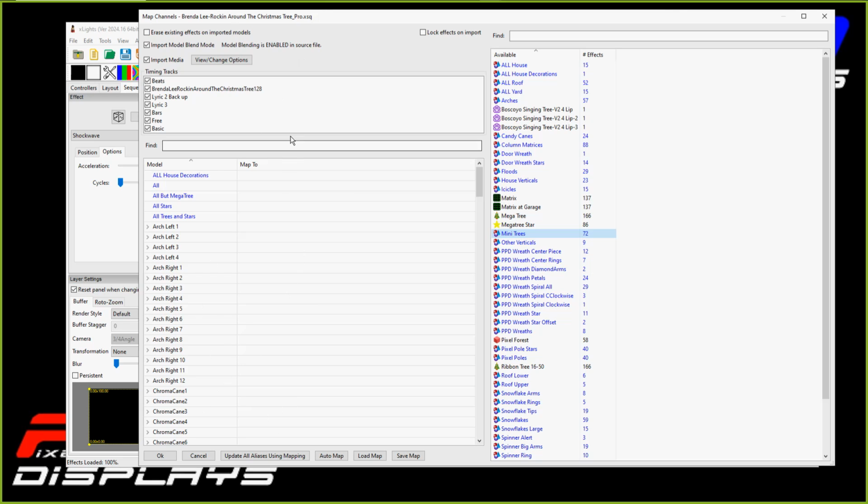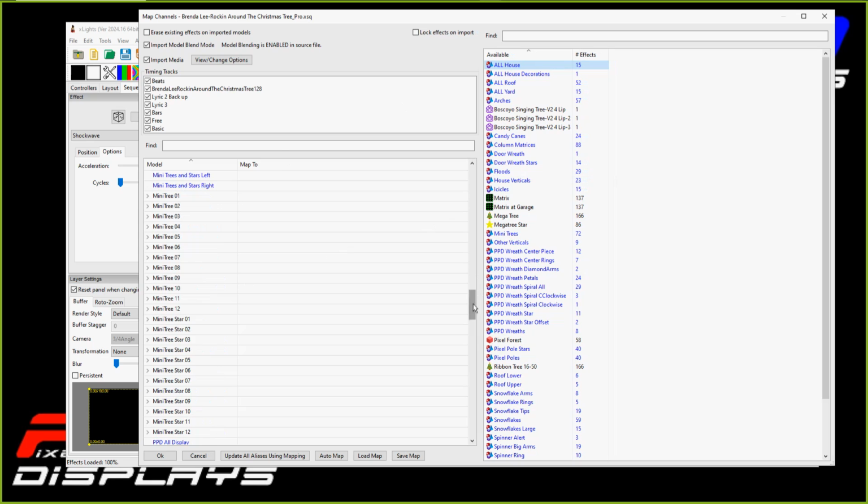You can take the time, and obviously he uses the prefixes, which I'm not going to map all these out. It's easy to find them because they are all under PPD, which makes it super simple. But you can take the time and say, here's all house. Oh, and that's a bug. When you grab something and move it over here, it jumps. I don't know why it does that. That is definitely a bug, and we don't like it.